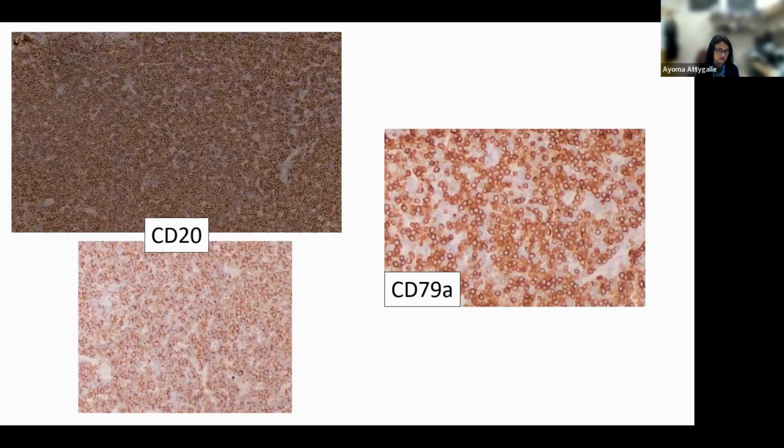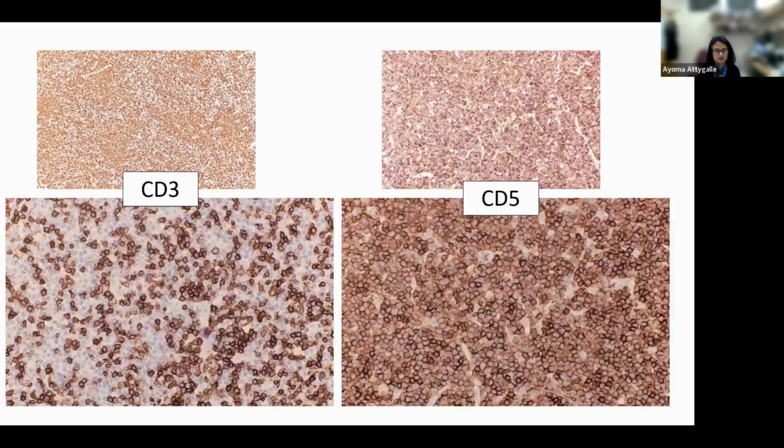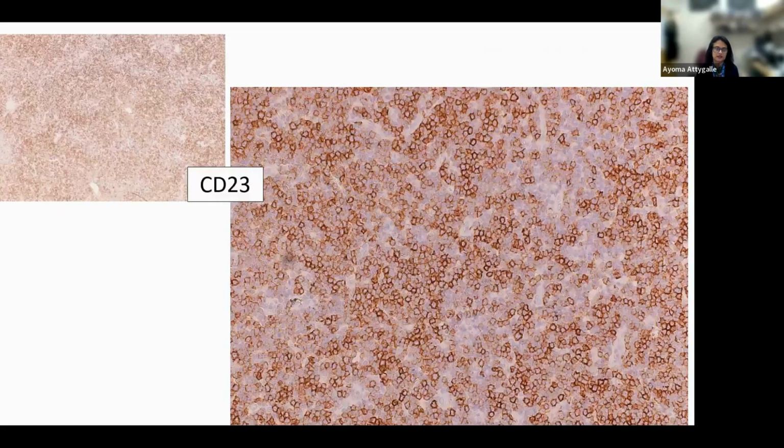Again, CD20 is positive. Unlike in flow cytometry where you see a dim CD20, in immunohistochemistry this is not appreciated. Using another B-cell marker, CD79A is positive. When we assess CD5, always assess the CD3. In contrast with mantle cell lymphoma, there are a lot more T cells here, but still, if you go on, you can see almost two-toning on the CD5. You can see that there's CD5 expression by the B cells as well.